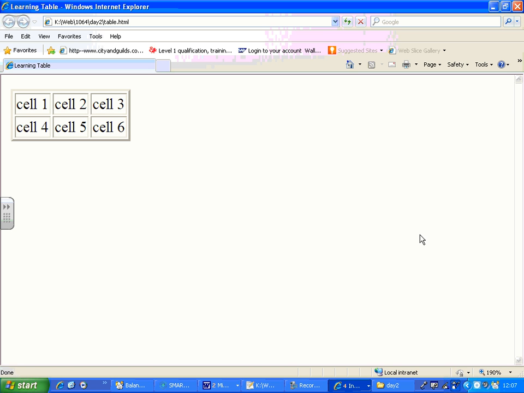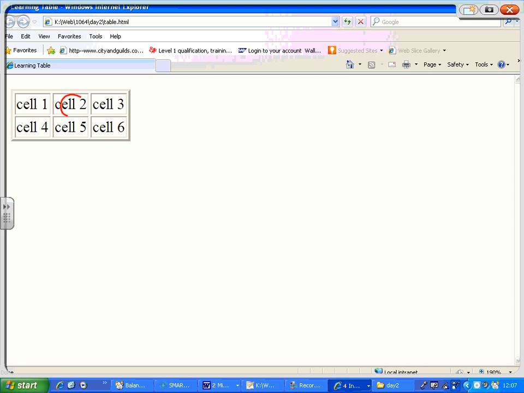We don't use it for that. In future, we actually replace that information with the actual web page contents. Means I can replace the information of cell 2 with a JPEG file. I can replace cell 5 with a simple paragraph. So we actually replace this data with our web page data, and that's how we build our web page. But then to use it more efficiently, because right now it has all these default sizes.